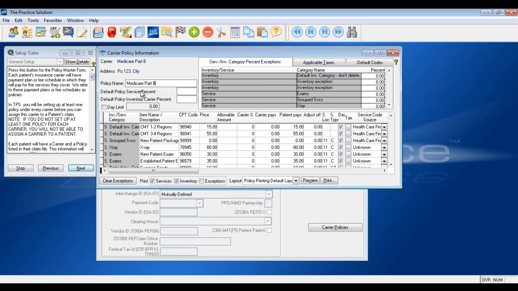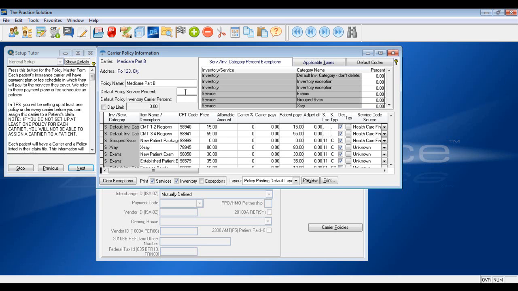Below that we have the default service percent and the default policy inventory carrier percent. These two percentages are the default percentages that will be applied to all the services and inventory items within the program that the carrier will pay. So if your carrier was going to pay 100% of everything, you're going to go ahead and put 100% in the services and in the inventory if they were paying for inventory.